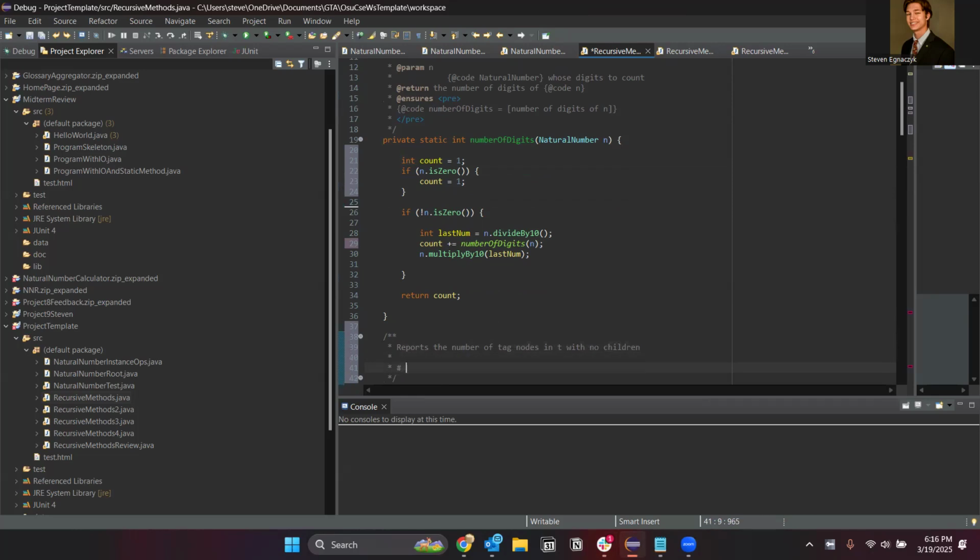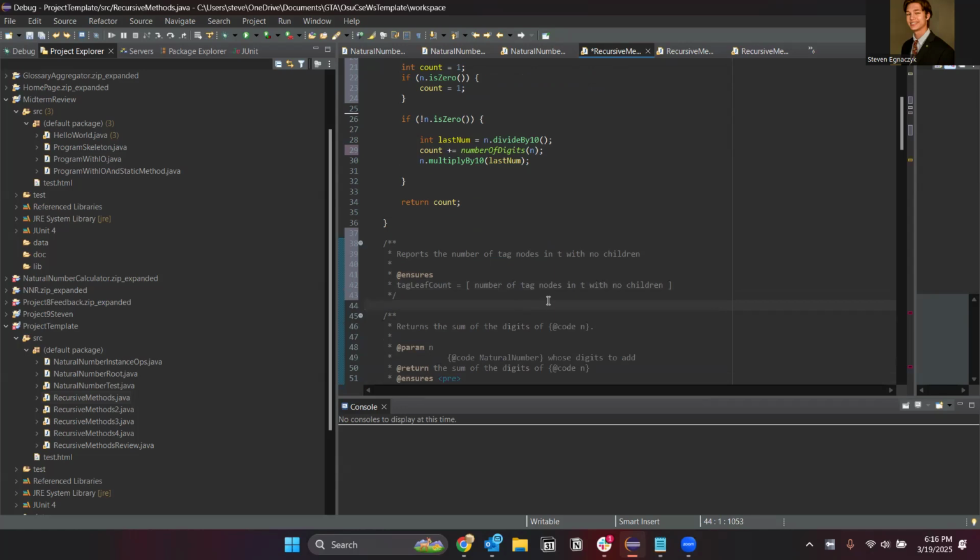And then your ensures clause is that the tag leaf count is equal to number of tag nodes in T with no children. So essentially, if you have a tree, how many tag nodes are contained within it that have no children? So say an integer method, private static int tag leaf count, XML tree T.